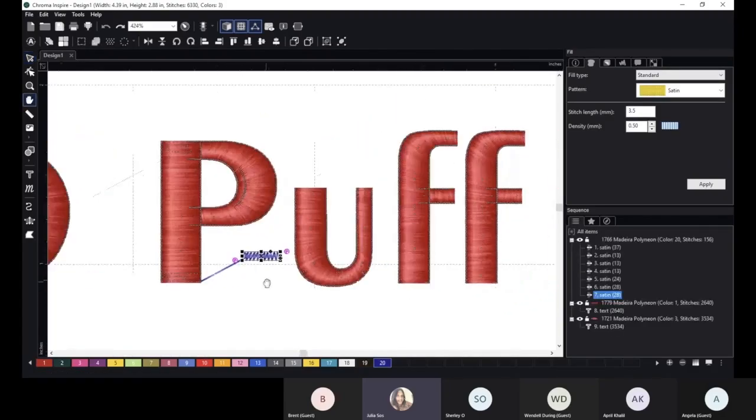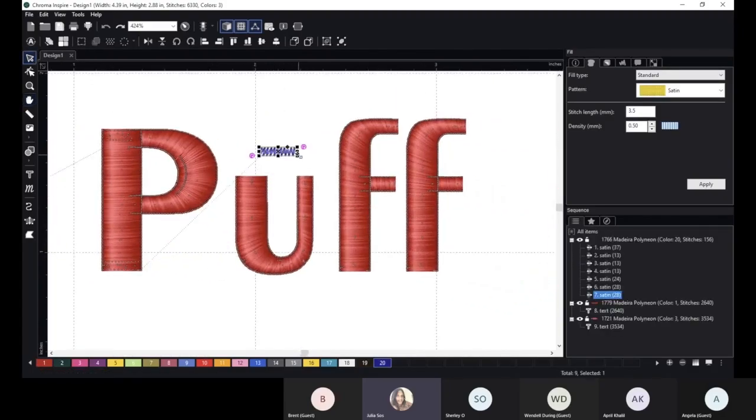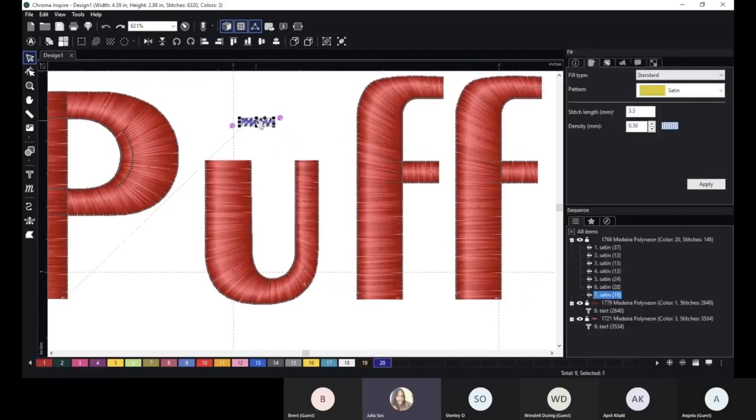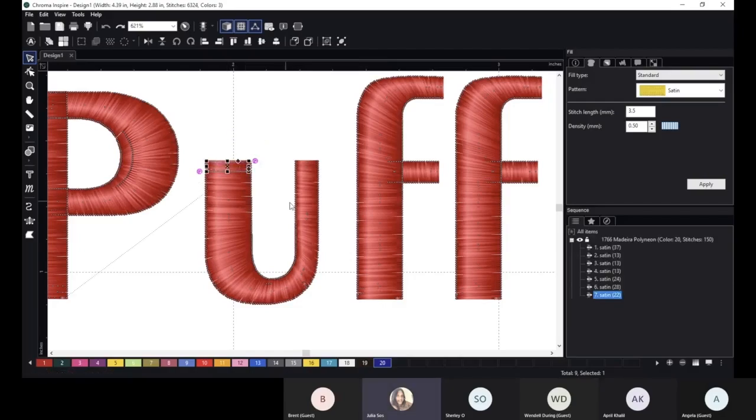And that's really all that we have to do to make some text into 3D. We're just changing the density, the underlay, adding in those end caps where we need them.